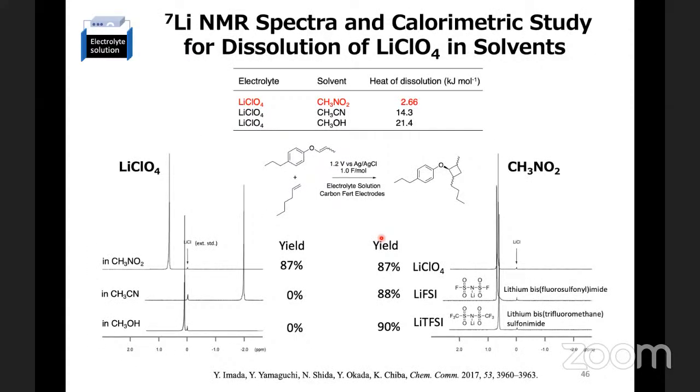We further explored new electrolyte solutions modeled after a similar substrate. We focused on the environment of lithium ions in the electrolyte solutions. When we measured lithium-7 NMR in lithium perchlorate-nitromethane electrolyte solutions, the signal was clearly observed at a lower magnetic field compared to when acetonitrile or methanol was used as a solvent. We hypothesized that this indicates that in lithium perchlorate-nitromethane, the lithium cation is less susceptible to coordination by the solvent and is closer to a bare state. Therefore, we measured the heat of solution of lithium perchlorate in various organic solvents and confirmed that almost no heat of dissolution was generated for nitromethane.